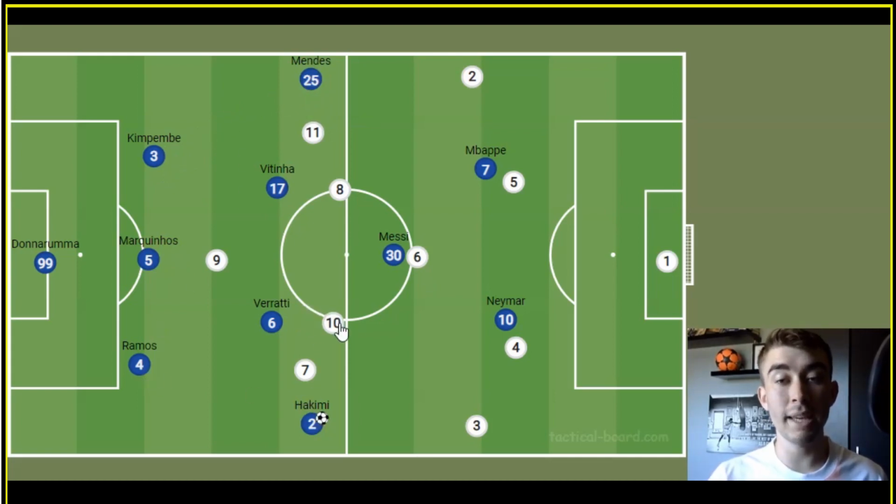So it's a little bit safe, but with the opposition defending in quite a narrow shape, it's an easy out ball and allows the team to play forward. Now, some teams will try to counter this. Of course, if the pass from Ramos to Hakimi is a little bit slow, the opposition fullback is going to really put pressure on his back.